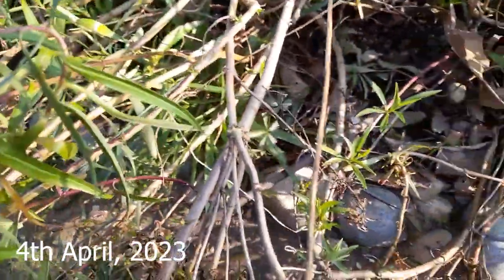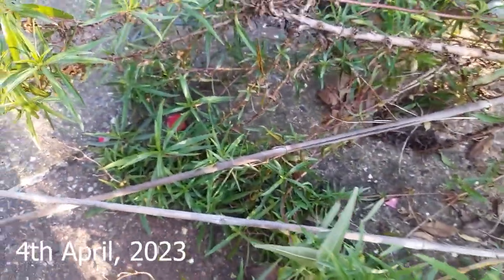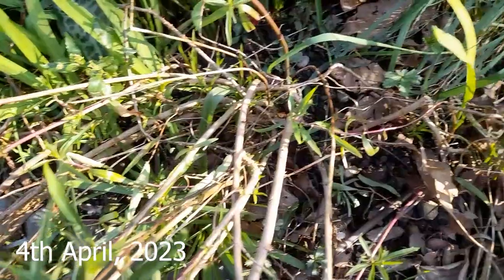This penstemon also suffered in the winter and was blown over, so after I took my cuttings, I also staked it up with some fresh canes.